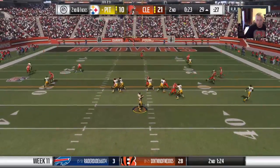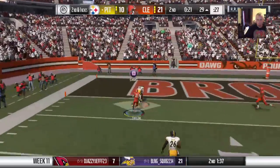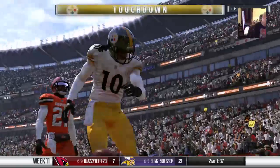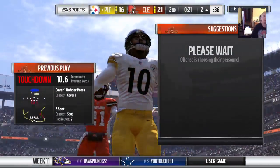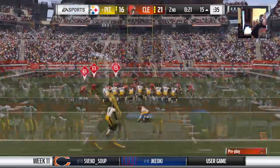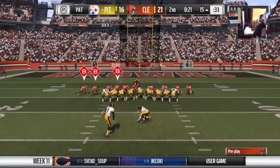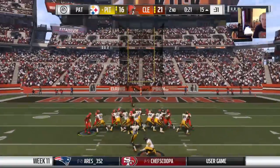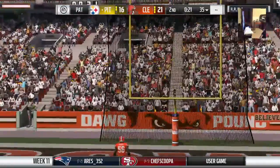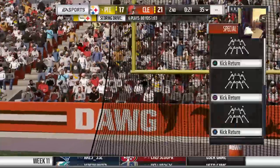To throw again is Roethlisberger. This will be my fault. My fault. I saw it. I got greedy thinking a crossing route was going. Damn. Martavis Bryant with his 2nd touchdown of the game, number 7 on the year. And the Steelers have now made this a 1-score game. And his kick is right through.